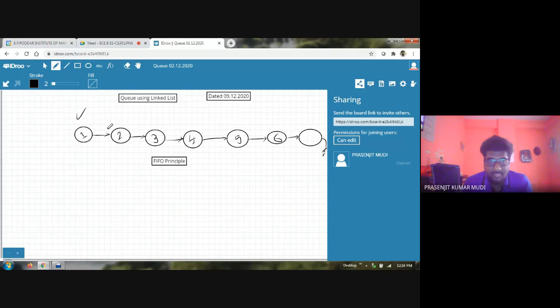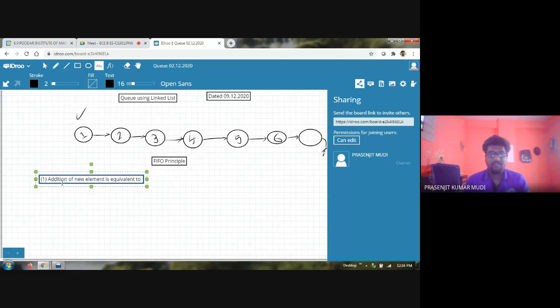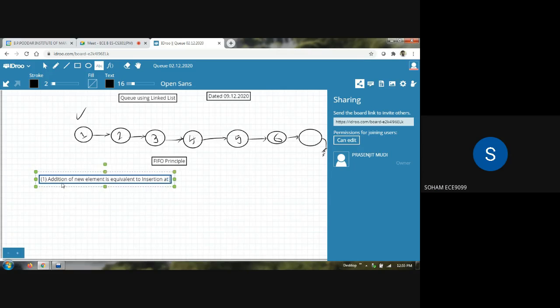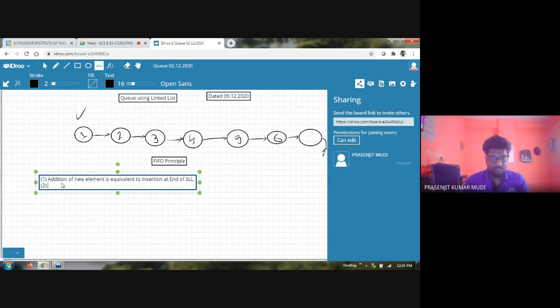That's it. So two points we have observed: addition of a new element is equivalent to insertion at end in a single linked list, and removal is equivalent to deletion from the front.